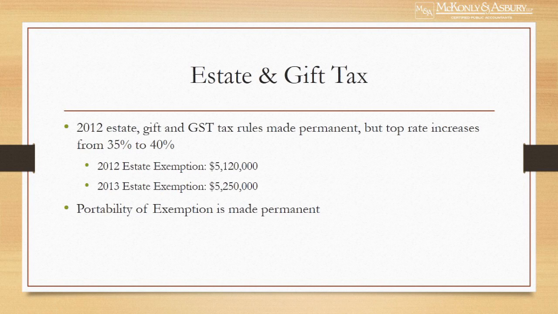So if your estate is above those limitations and you have a taxable estate, the highest rate it will pay is 40% versus what it used to be at 35%. Not a large change. The estate tax as it stands affects less than 1% of the population, so it doesn't garner a lot of attention going forward. And the important thing about this is that it made those rules permanent. So we're not going to be faced with another deal where Congress has to act before the end of the year, unless we go back to a $1 million exemption. Right now, we made these amounts permanent, meaning unless there's new legislation to adjust it, we have this $5 million exemption.